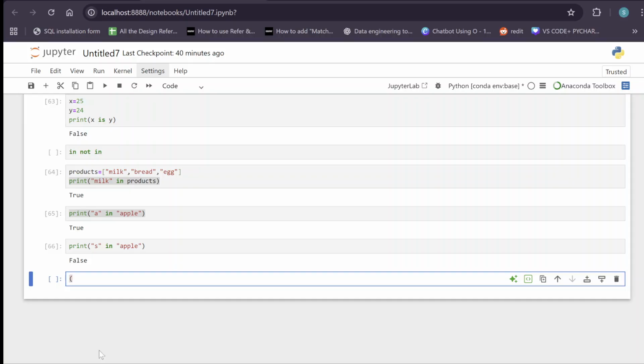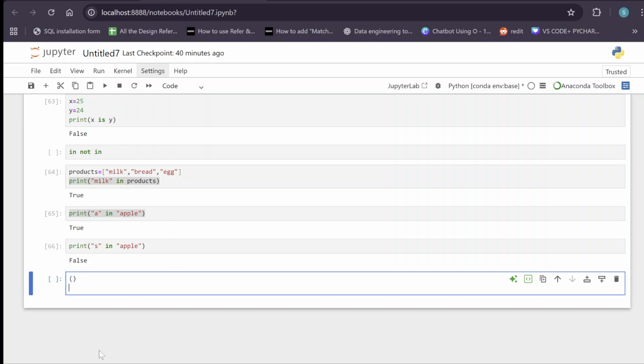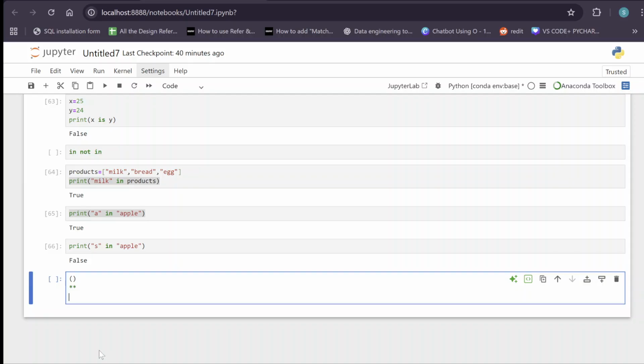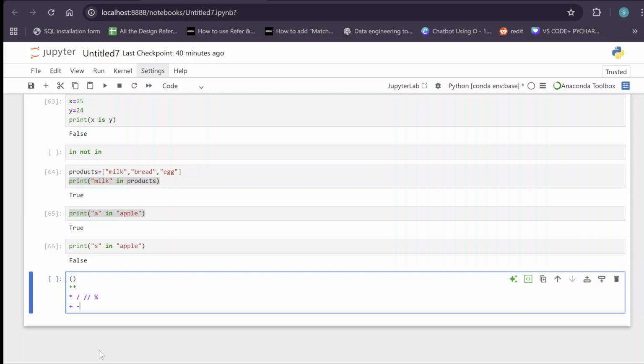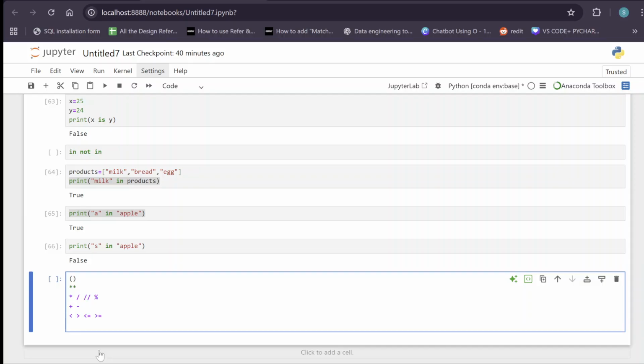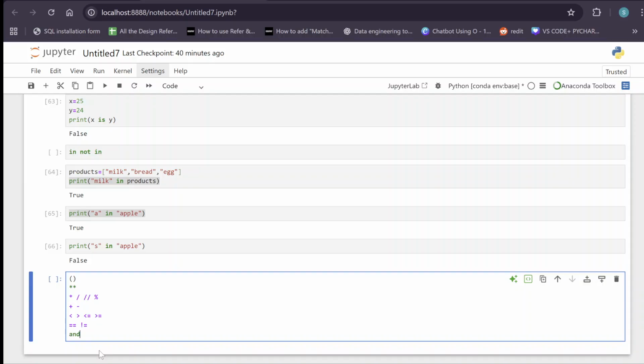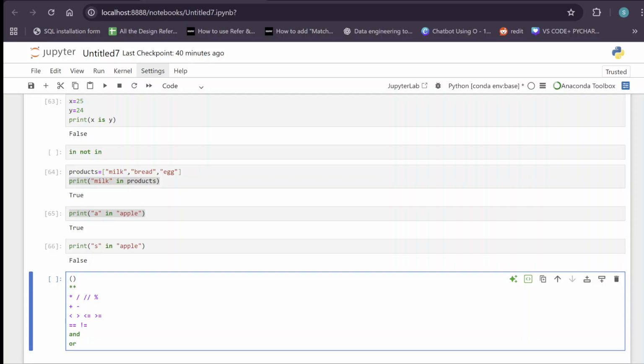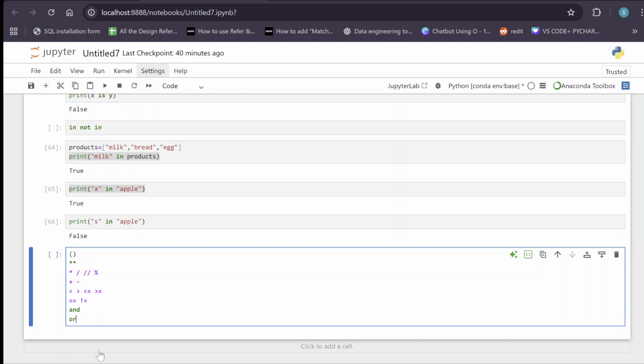These are the sequence followed by these are the operator precedence which Python follows in a priority.